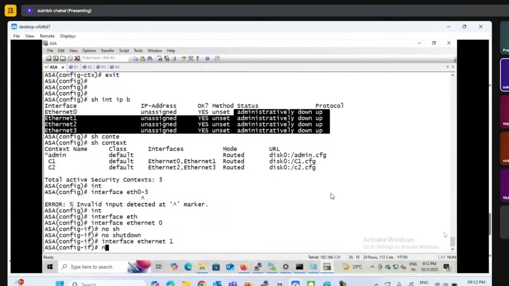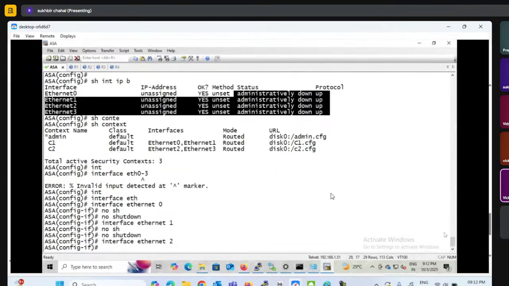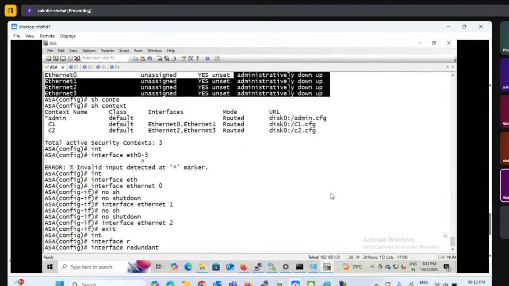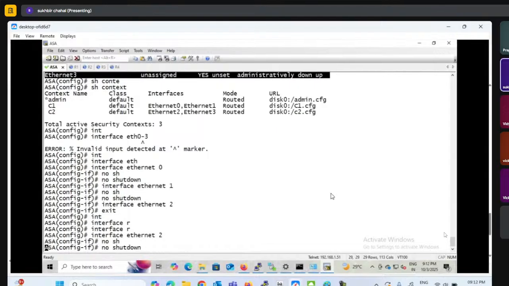You may try interface range, let me check, 0 to 3. Interface range. No, the range command is not working here actually. Oh, it's not. Okay. Yeah, see, after R, if you check R, that is for redundant. Oh, yes. Okay, I see it. Thank you.